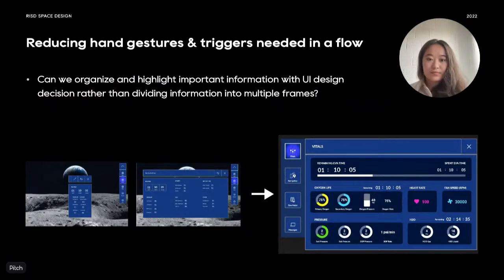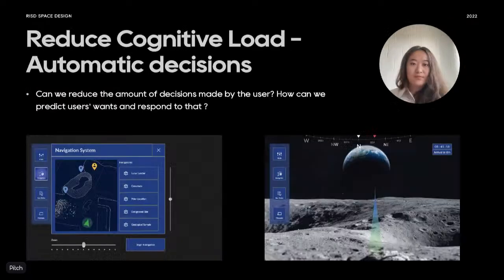Same thing with all of the interaction gestures, right? All of our vitals, we condensed down onto one page as much as possible. That way, the astronaut can quickly, at a glance, see everything without having to tap through or interact with anything. And all of this is part of the bigger goal of reducing cognitive load on the astronaut for using the user interface, right? So the user interface should be there to do its purpose and out of the way when they're doing astronaut tasks.